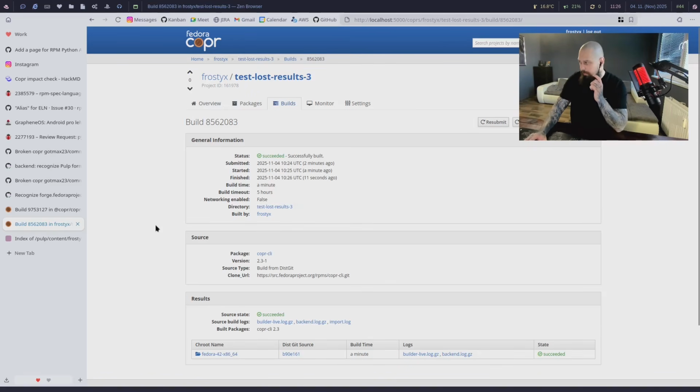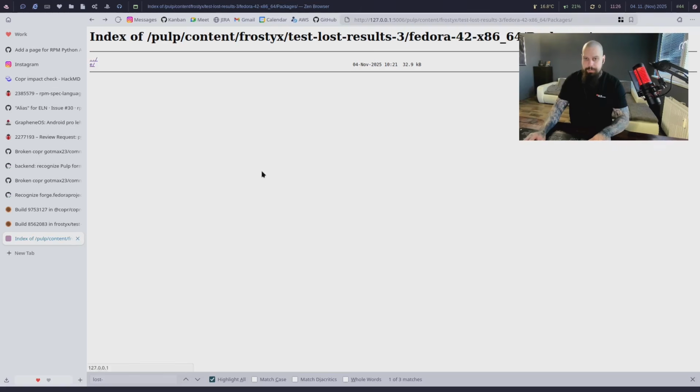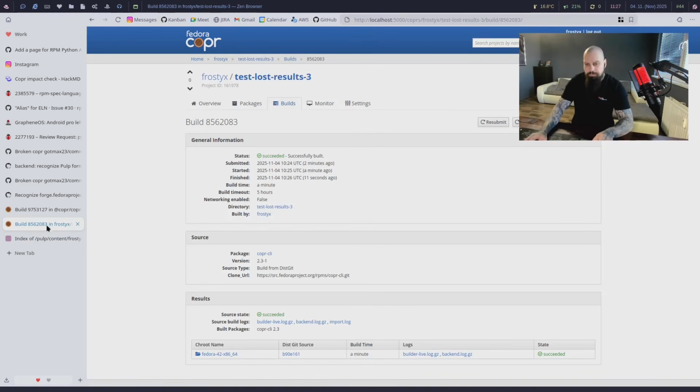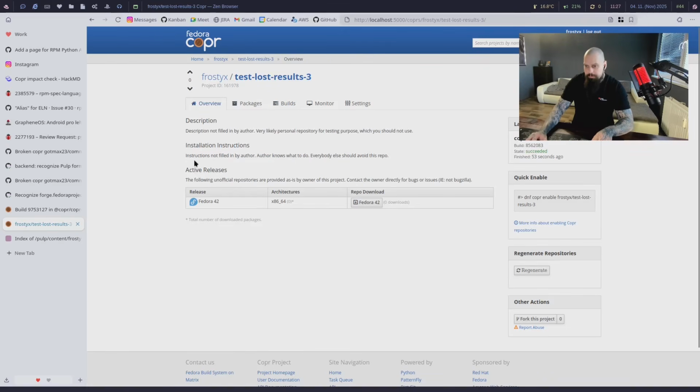Good. This finished successfully, which means if we refresh the Pulp results page, we have copr-cli here, right? These packages are also, of course, included in the repo data, so you can DNF install from this, but that's too complicated to check. It's much easier to check if the packages are just here, and trust Pulp, it put them also into the repos. Okay, so we confirmed that the new stuff appears if we build them.